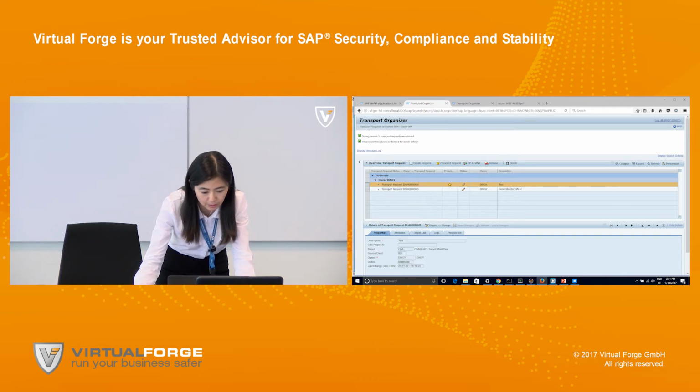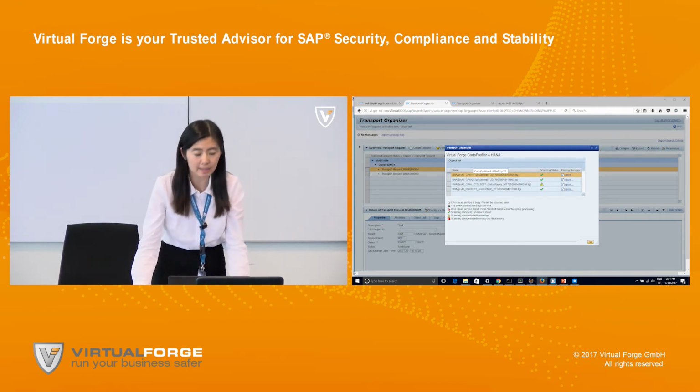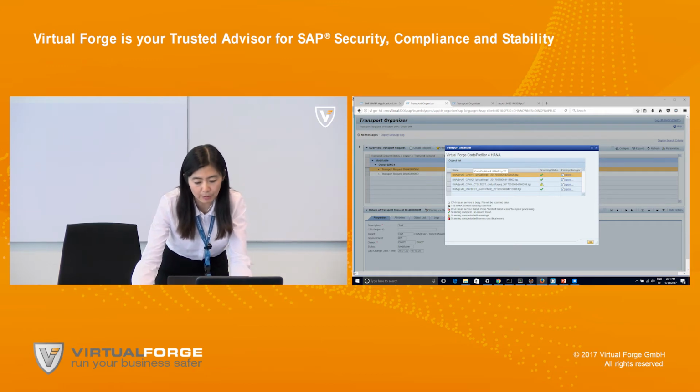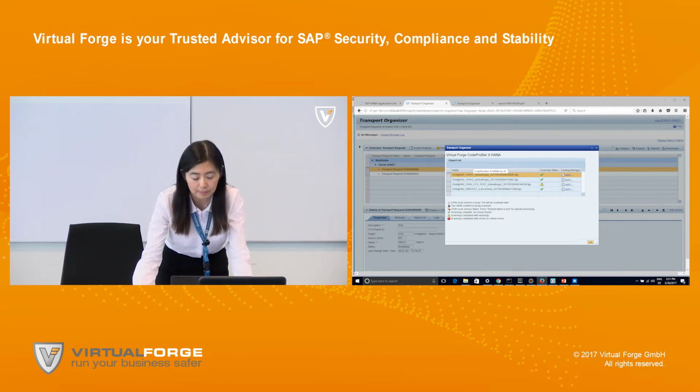So this is this one. And now let me start the transport. Yes, here. So here you can see the finding status. In this deliverable unit, you have some medium findings, and you can follow the link to see the details in your finding manager.